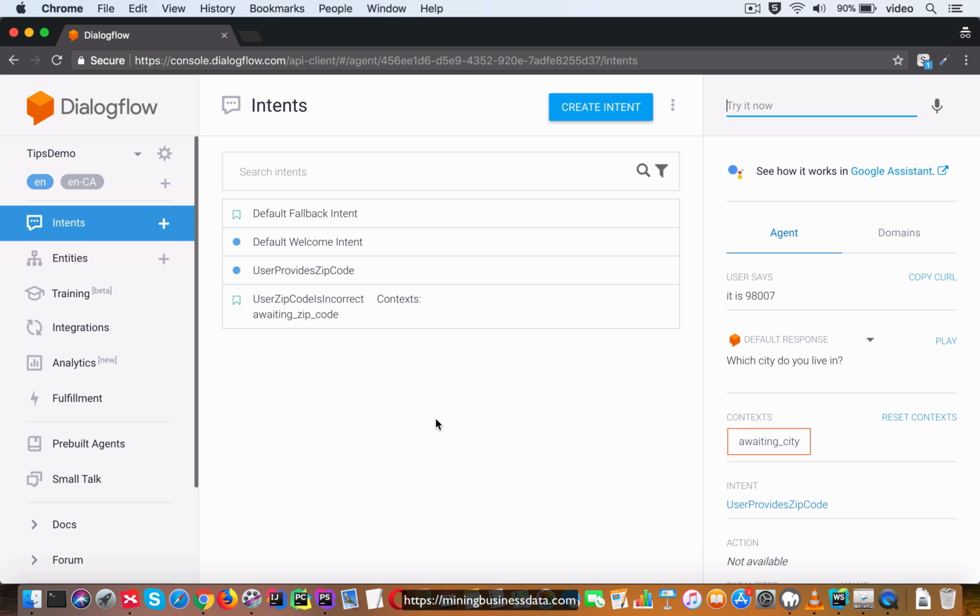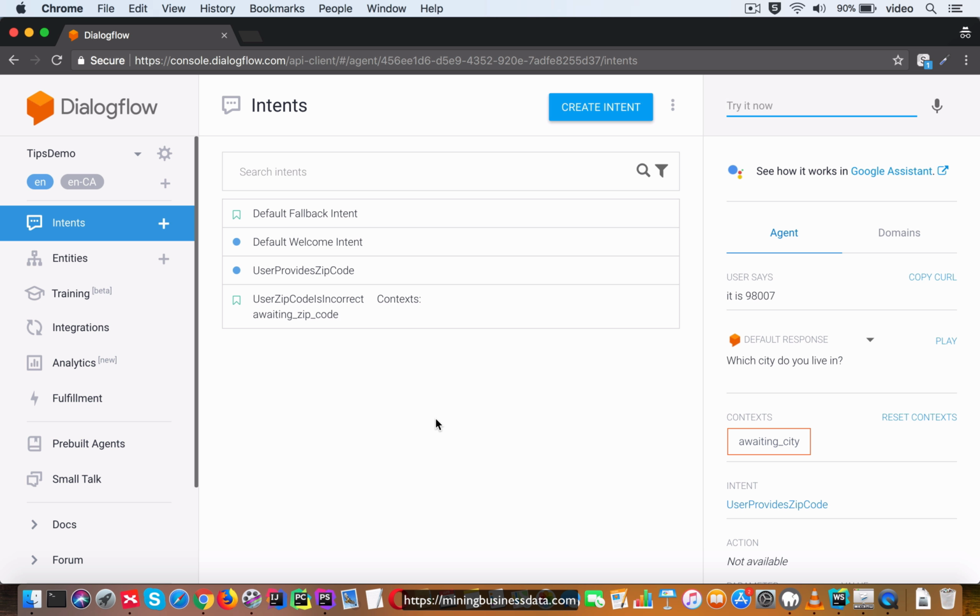Now, of course, this is pretty much it when it comes to handling the reprompt. You need to create a custom fallback intent and make sure that you set the same output context as you have in your input context, and that should do the trick, provided the user is able to recover. Now you also have the scenario where, in spite of this, the user still doesn't understand the instruction, and there are also some scenarios where the user's input value might be right, but Dialogflow is not able to identify it as a system entity. And you run into a different problem in that case, where you are effectively caught in a loop and the user has no way to really come out of that loop.